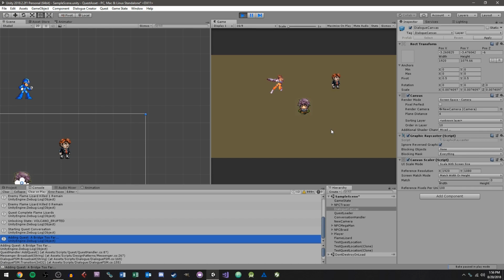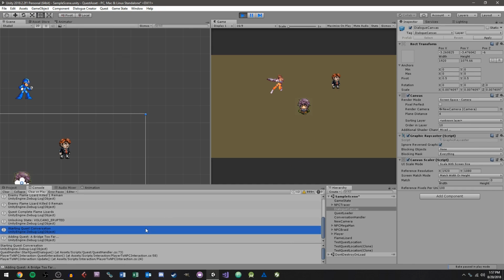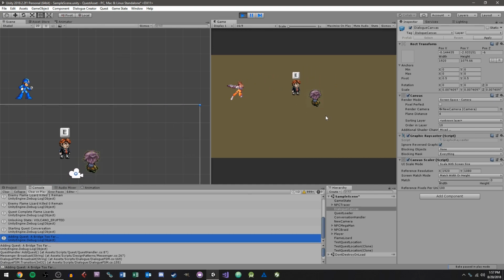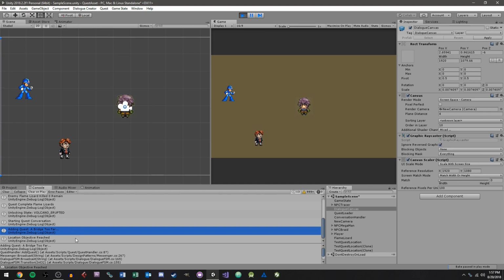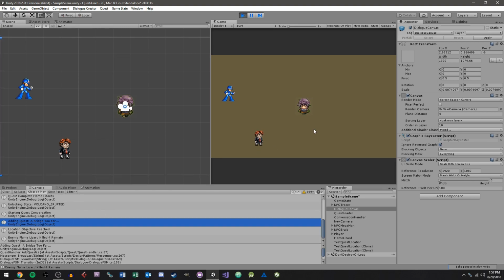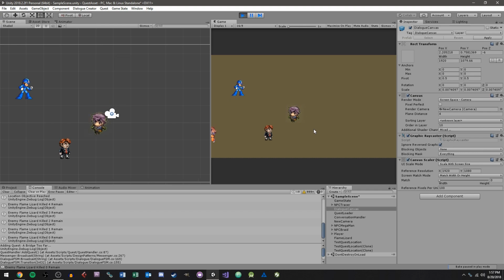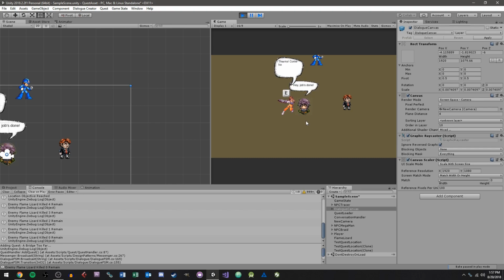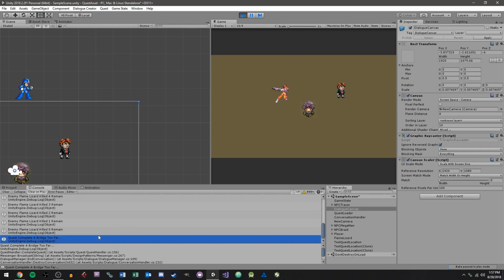But we set up the quest in a way that we have to first go to the location. So I can click on J to try and kill flame lizards, but you'll see that it's not showing me as killing flame lizards in my log. So let's go up here and go to the quest location, and it tells me the objective's reached, and now if I press J, I can actually kill the flame lizards. So that's an example of a linear quest with a single sub-objective. Now it's done, I can go here and press F. I'm like, hey, job's done. She says, thanks, come back for more work if you're interested, love. And then it tells me the quest is complete.